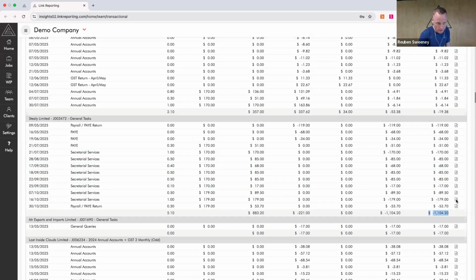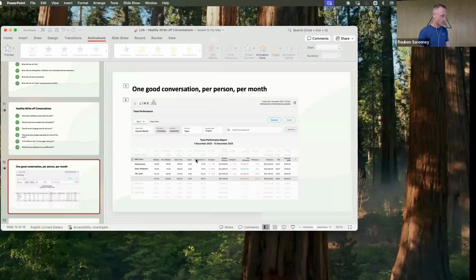And I could read all the narrations. I'm sure he writes great narrations in his timesheets, but it'd be a lot quicker for me just to go and ask Greg in person, ideally, or on a Zoom call or on a phone call. I don't think email or chat is a helpful way to have this sort of conversation personally. You're much more likely to get a more real answer if you're speaking, I believe. But we want to ask those great questions I had earlier.